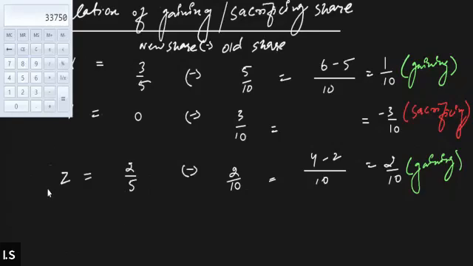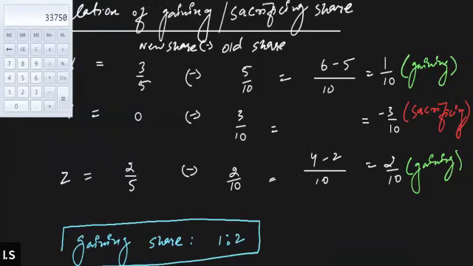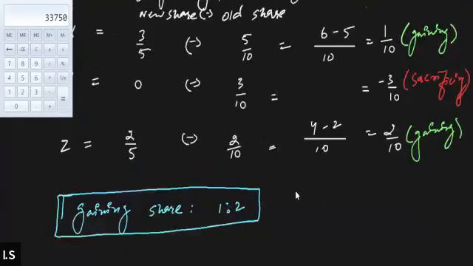That means we need to distribute the goodwill of Y in the ratio of 1:2. Since the gaining ratio is 1 by 10 and 2 by 10, that means gaining share is 1:2. Is it clear, everybody? Yes, sir. All right, then. Yes, only Y is sacrificing because Y is retiring.